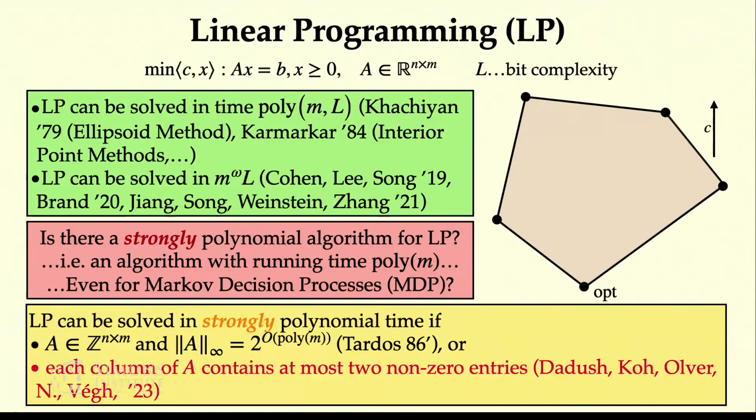So this was a result by Daniel, Cedric, Neil, myself, and Laszlo from this year. But yeah, this is not what I'm going to talk about today. And this sort of unifies many special subclasses. I mean, it was known for min-cost flow, for example, where you would, of course, have a 1 and a -1, but you could have arbitrary real numbers in these columns. And then feasibility, for example, was known, but not optimization. And dual feasibility was also known, but not optimization. So yeah, this is sort of a unifying result there.